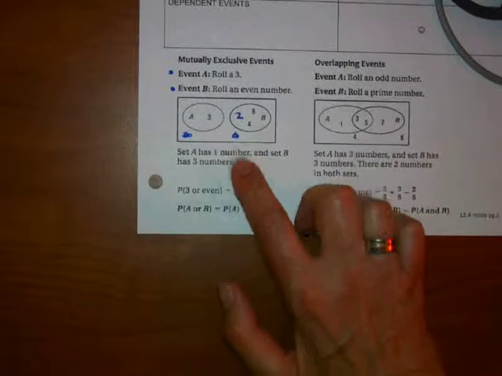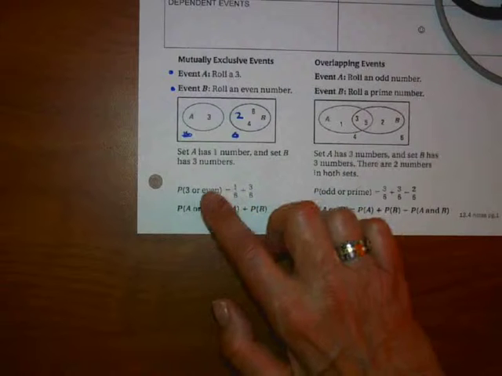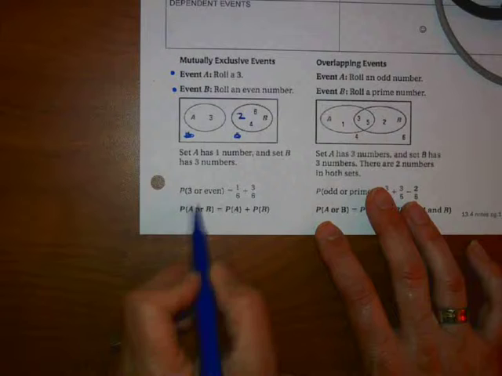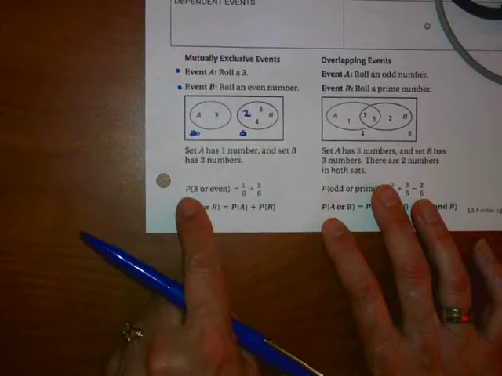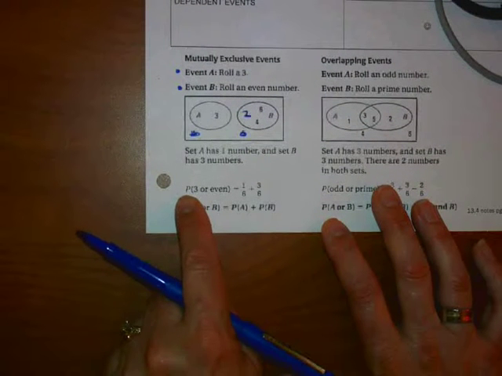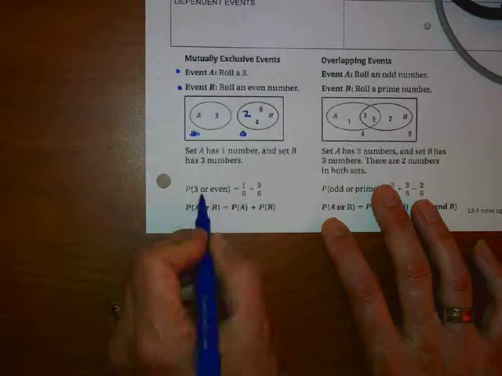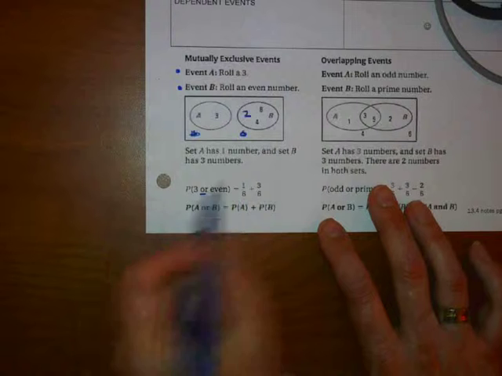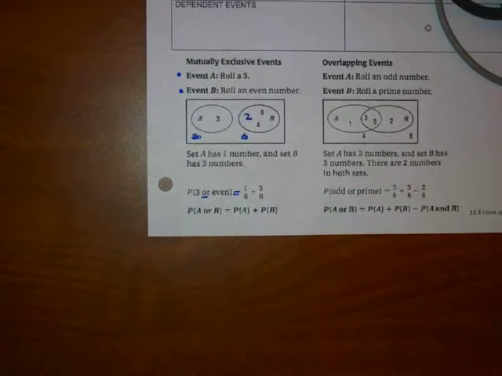We want to find the chance of this happening. So what you do is you just set up the probability. You should know what this means. What does this mean? We've talked about it. What's the P stand for? Probability of getting a 3 or an even number. And this is supposed to be an equal sign. It's not a minus. It's just a messy copy there. So you might want to correct that.